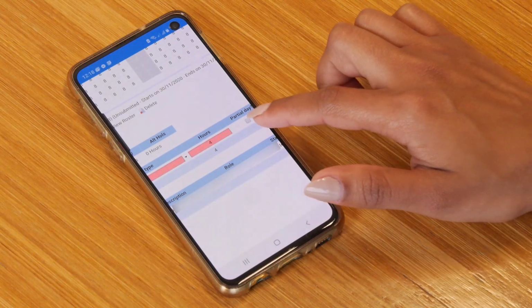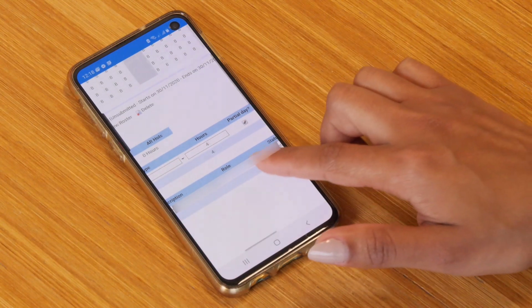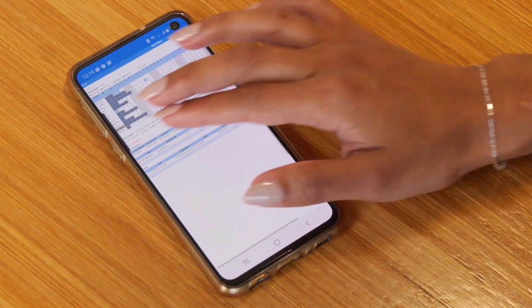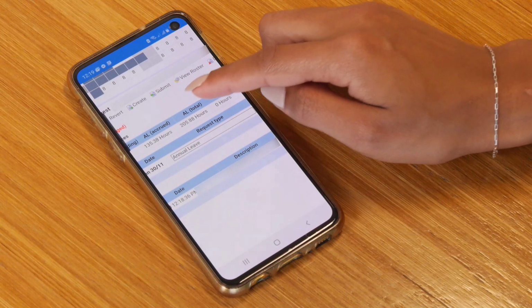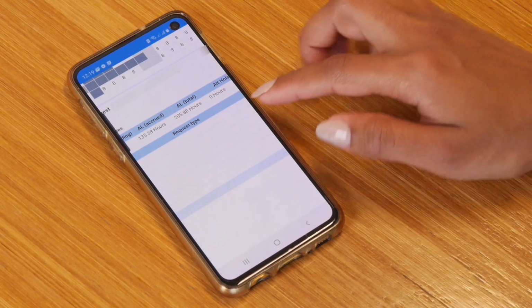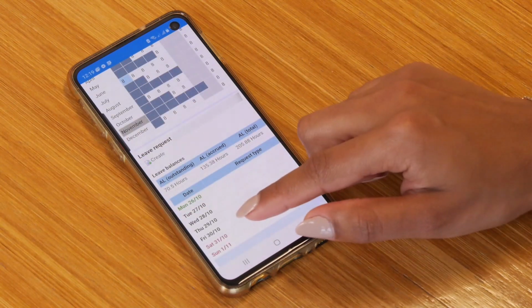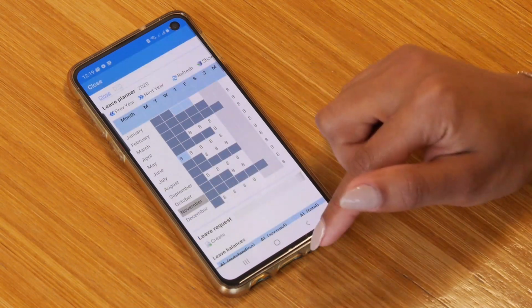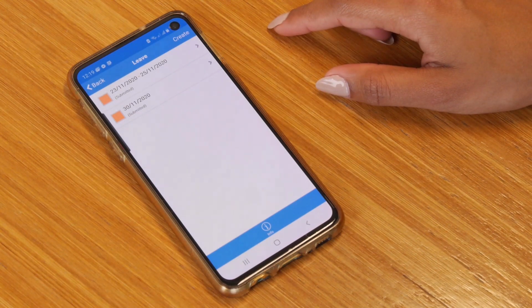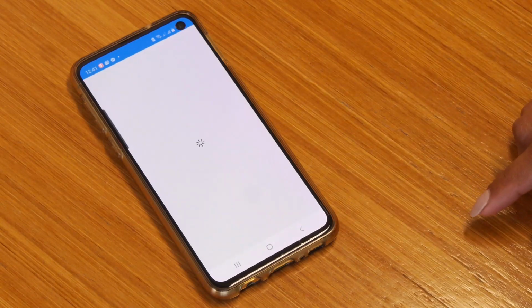Make sure that you tick Partial Day. You can also add a comment for your manager. Next, click Submit and then Close to be taken back to the Leave Home section. If you want more than one leave type for the day, this must be done on the Part Day screen by adding multiple leave types before submitting the leave request.